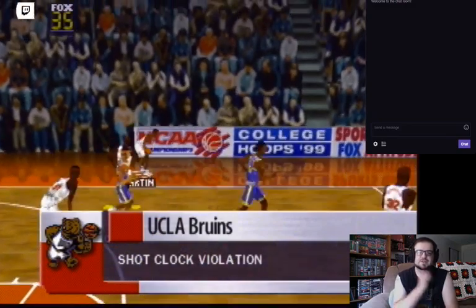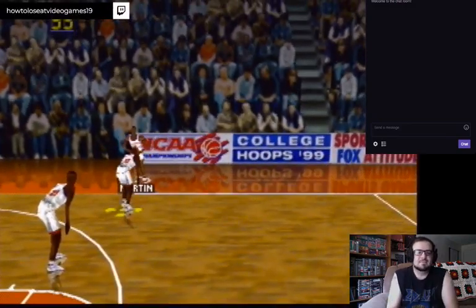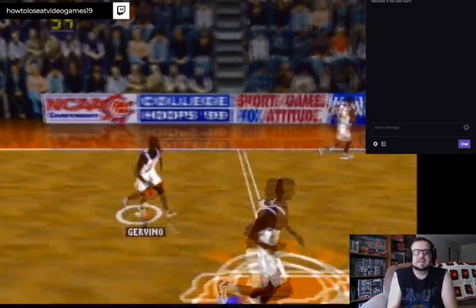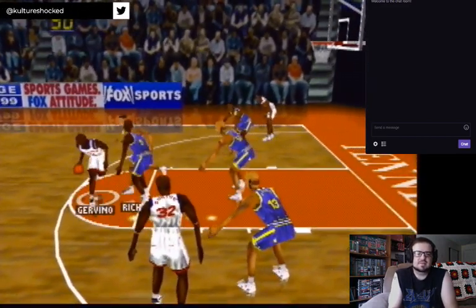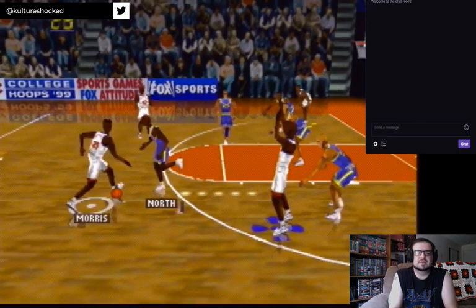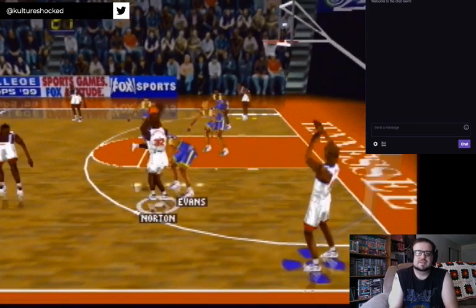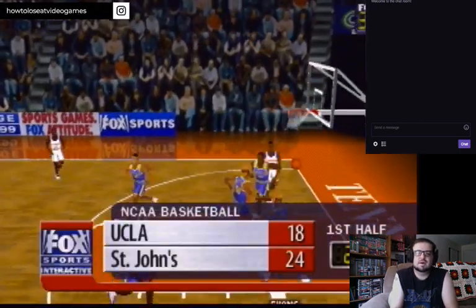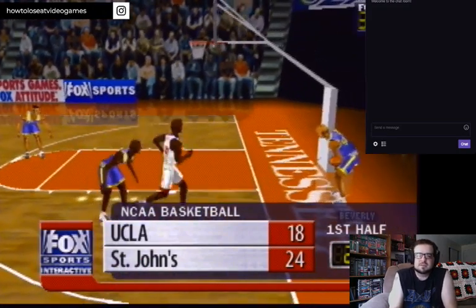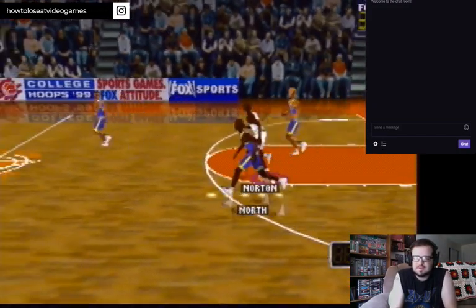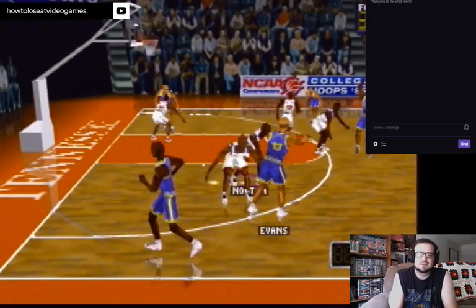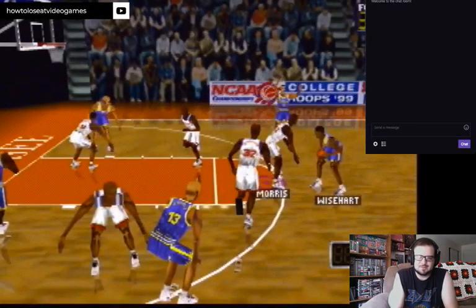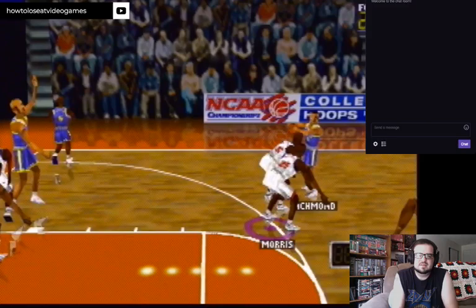Wow, that's the first shot clock violation I've seen. Most of the time, once they get around to 10 seconds, because this is a 35-second shot clock, they figure out that they can pretty much put up an uncontested shot to some degree, and they usually do. Wow, nice three. So it's crazy to me that one of the best teams in the West just got careless with the ball right there.